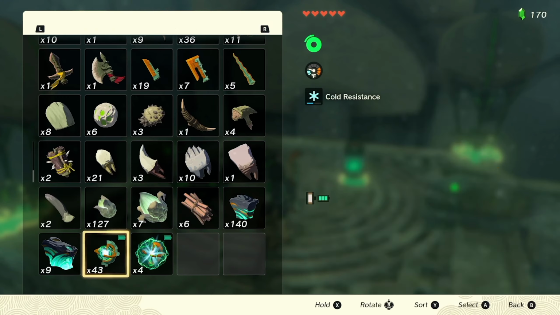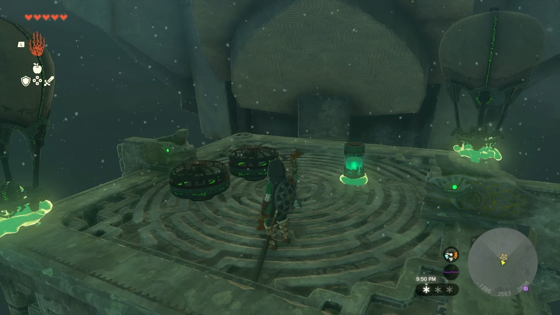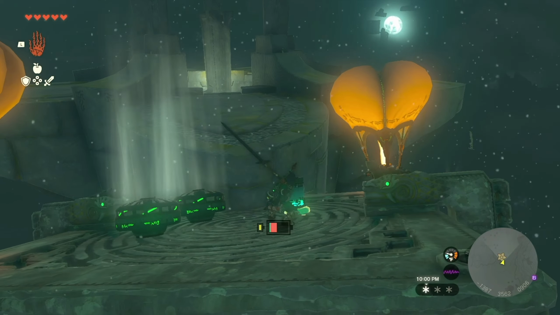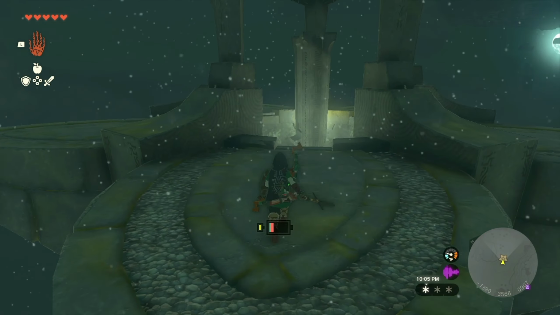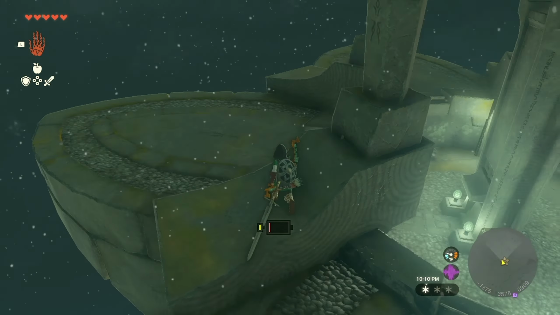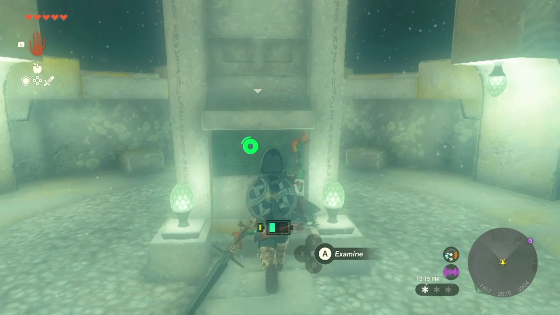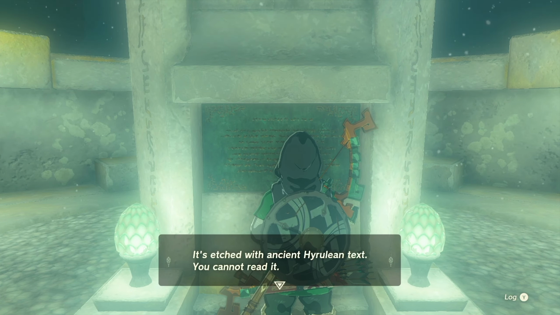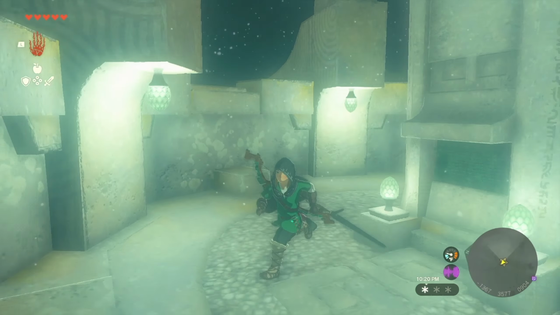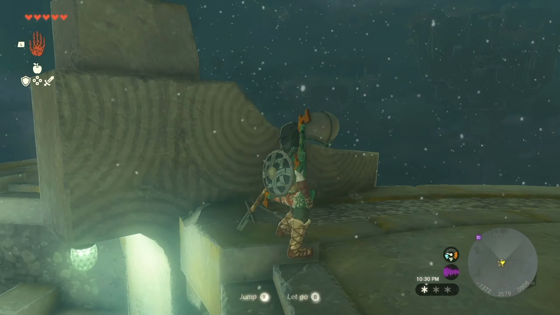So, can I just take a Zonai charge now and it says I could use it? We made it. What is this thing? It's etched in ancient Hyrulean text. You cannot read it. What? I came all the way up here for ancient Hyrulean text that I can't read? All that work we did.